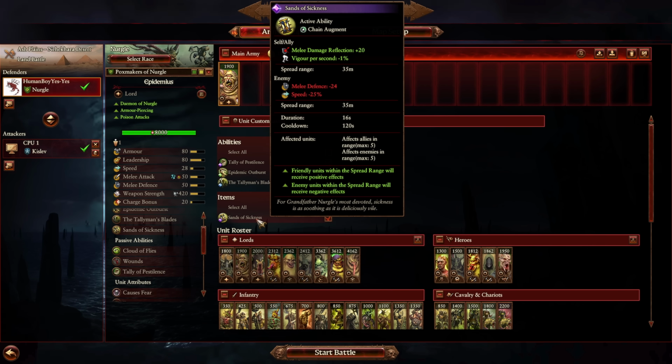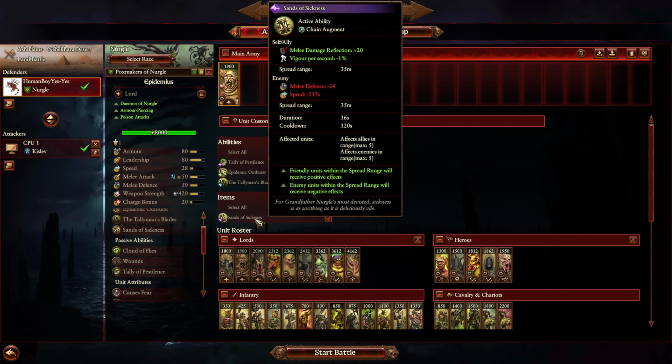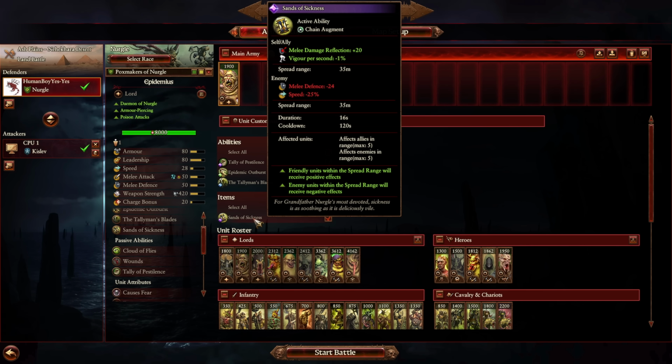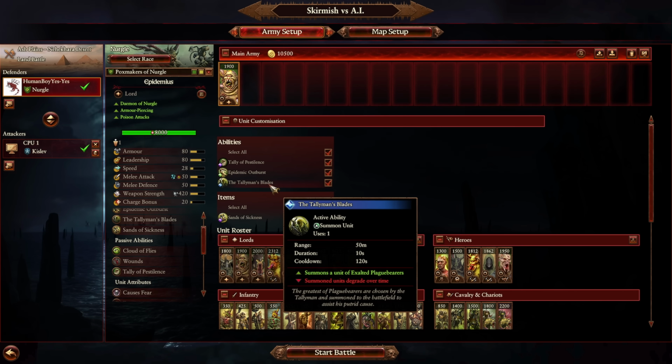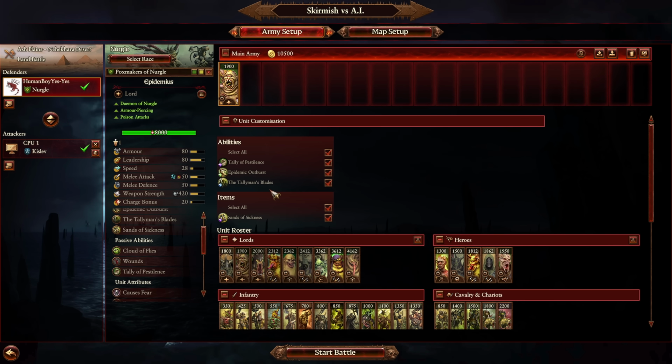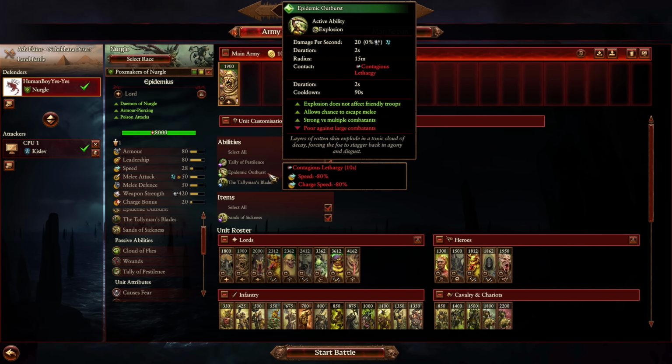Summoning Exalted Plaguebearer is fine, and then the Sands of Sickness is this weird ally buff, enemy debuff thing with melee damage, reflection, vigor, and melee defense. That's fine. That one's the most fine. So to rework Epidemius and make him viable while not being overpowered, keep the Tallyman's Blades and the Sands of Sickness how they are. Those are fine.